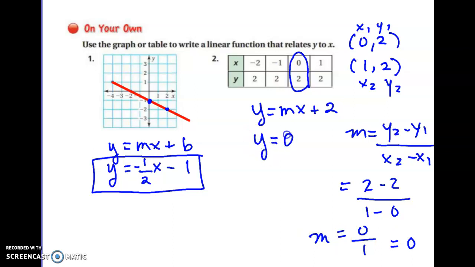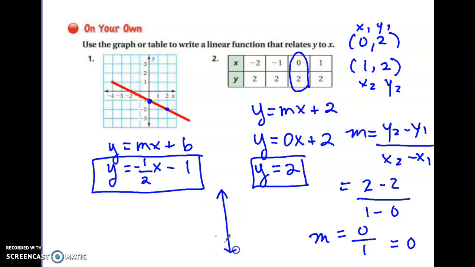y equals 0x plus 2. Do we really need that there? No, so it's really y equals 2. Some of you said, I could already tell because every y value on this table is a 2. And we learned before that when all the y values are the same, you have a horizontal line. So this is my y-axis, and this is x. If this is 2, I have a line that goes straight through that 2, and that is my y equals 2 function. So good job if you remember that from before.